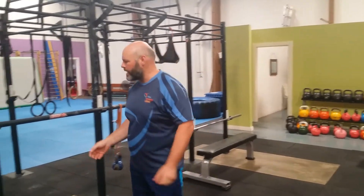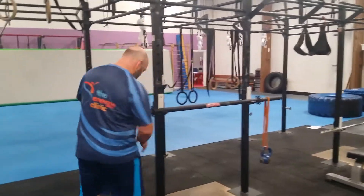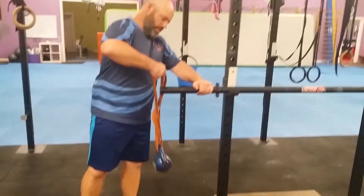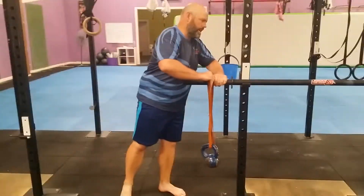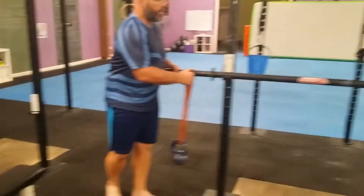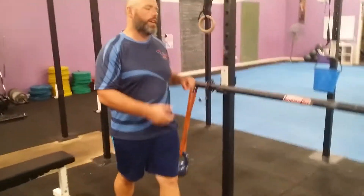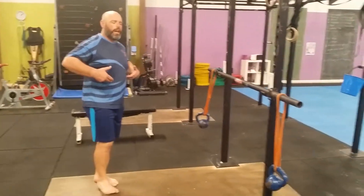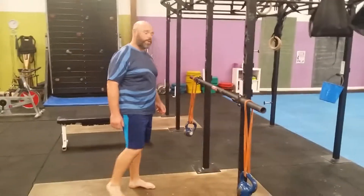So your core and your other muscles have to sort of adapt to changing stress and changing movement. We accomplish that pretty easily — step ahead, thread a kettlebell, and then put the kettlebell onto the bar. The goal is that as I start moving, they will jump around and I've got to react in my core to try and stop myself moving with them.